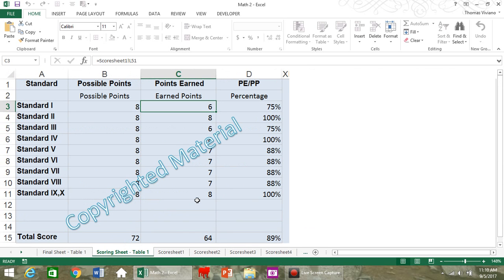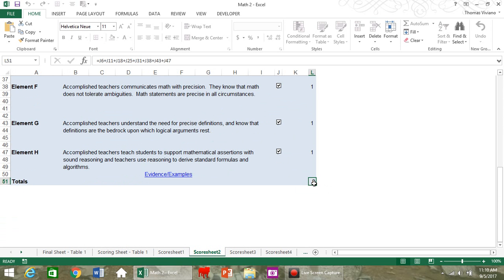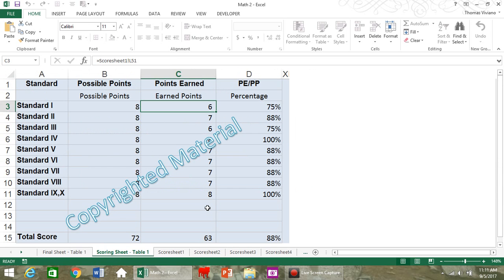That ends up being a 75%, which is on your final tab. And on score sheet 2, you can see that that's a total of 8. Certainly we can make that 7, but in the end, it tabulates here in this scoring sheet table 1, and you end up with an 88% over in that column.